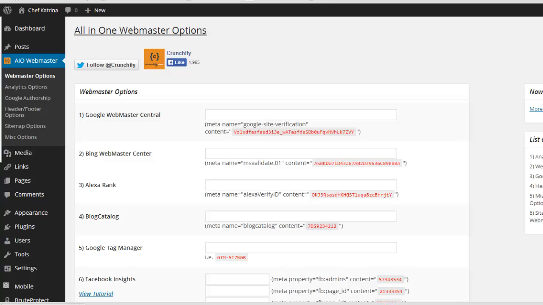So when I stumbled across this plugin, which I've now absolutely fallen in love with, I thought, well, you know what? It's time to show you guys a really cool way to set up your Google Authorship. Give yourself a place to put in code, because if you have a free theme, a lot of the times you don't have a place to put code that you need for maybe your Google Analytics or so forth, and it just gets really frustrating. So that's one thing that, after talking with my students, when we found this plugin, it was a breath of fresh air, and it made it real easy.